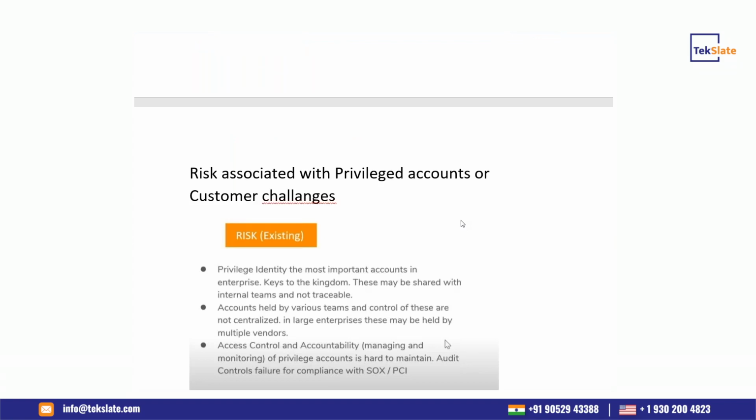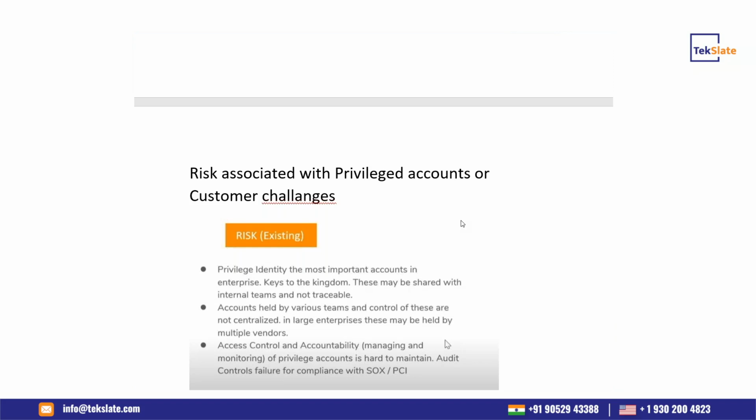Let's talk about risks associated with privileged accounts, or what are the customer challenges. Like I told you, privileged identities or privileged accounts are the keys to the kingdom. If these accounts or these identities get compromised, your entire system gets compromised. Nobody knows who is logging into your system, what they are changing. You have no way to know what has been changed in your system, and what has been deleted, and whether you are getting your data back or not. Right? To prevent this, you need PAM.